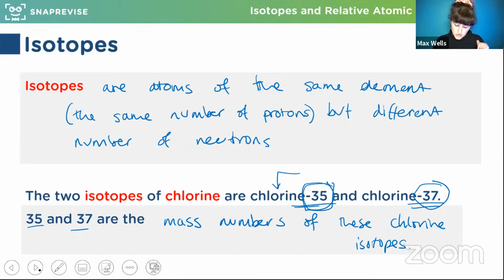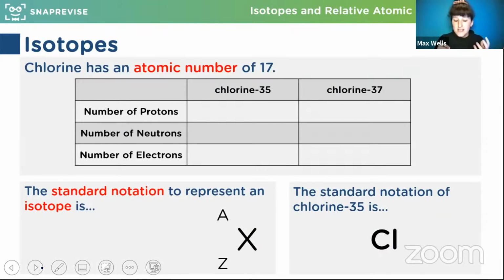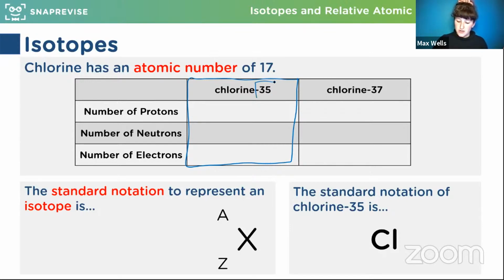So let's do another couple of calculations using an isotope this time. So chlorine has an atomic number of 17, there we go. So how many protons must chlorine, let's do chlorine 35 first, how many protons must chlorine 35 have? How many electrons must it therefore have, because it's a neutral atom? And how many neutrons has it got? Have a go at doing some quick maths again. It's the very same process that we've just done. It's just they've told us what the mass number is in the name. So really good if you've had a go. Lovely. We've got lots of answers coming in, which is looking good.